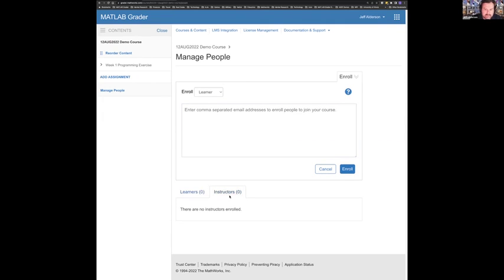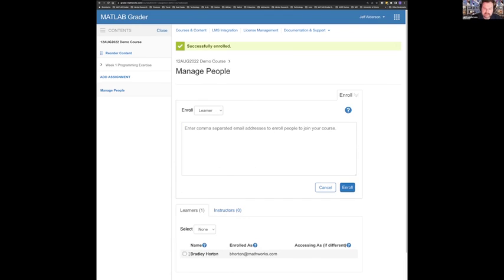I could also enroll other instructors. So if I want to enroll Brad again as instructor, I could. For right now, I'm just going to keep giving him emails. I'm going to enroll that same gentleman as a student. And now you can see he is here enrolled as a student. And this could be a comma separated list. So if you exported a list from another environment or a registration list, you have it, you just upload that.